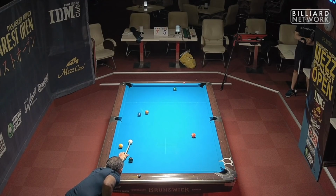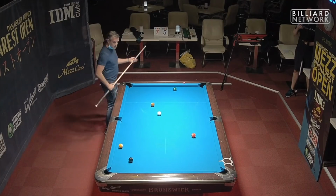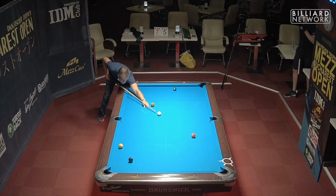Probably is going to stun off the long rail, back out into the middle of the table for the 3. Or does he roll it? Okay, that was quite smart. Yeah, why hit it hard when you don't need to? Use the 7 as a stopper. Smart play by Alex.